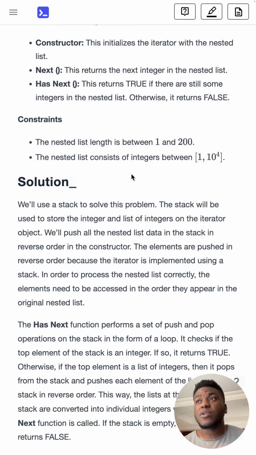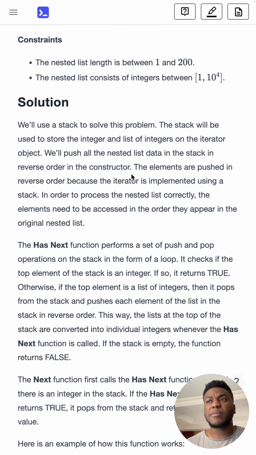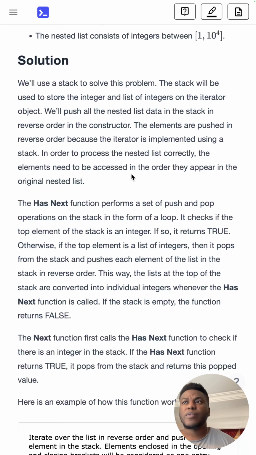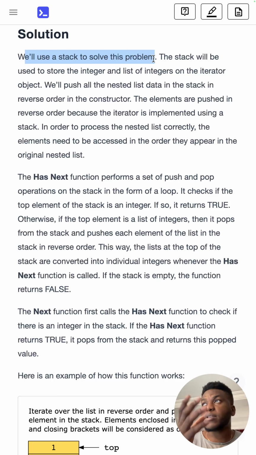So I decided to refactor the code into TypeScript and use JavaScript classes, which is a relatively newer feature compared to JavaScript itself. And we're going to use a stack to solve this problem, because that's the series we're following right now, stack-based problems.